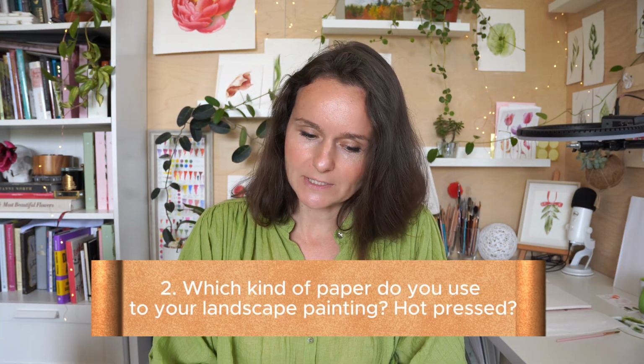What kind of paper do you use for your landscape painting? Hot pressed, cold pressed? For my landscape painting, I use hot pressed paper, but it's also very good to use cold pressed paper. For landscape, it's perfect. For seascape, landscape, portraiture, I'm used to hot pressed paper, and that's why I'm painting on hot pressed paper.